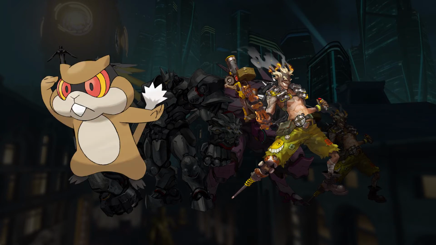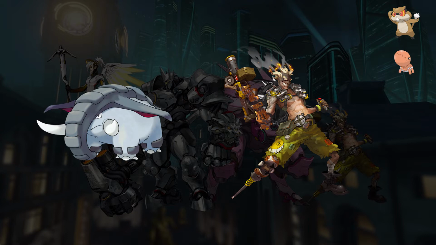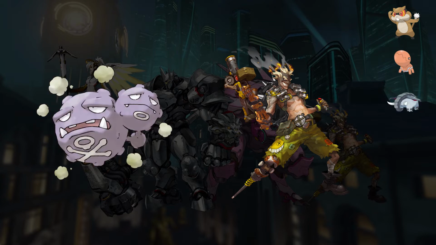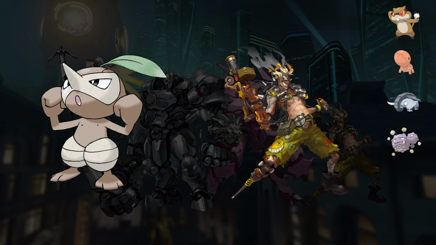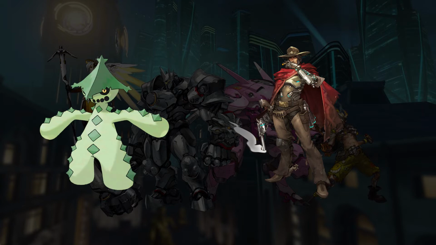Patrat, both their names end in rat. Trapinch, literally a bear trap. Donphan, rolls around like a Rip-Tire. Weezing, now we're cooking with gas. Nuzleaf, this one just looks so much like Junkrat. Trubbish, the junk in Junkrat. I can just see this little guy following Junkrat everywhere and annoying him to no end, but he just wants some love.